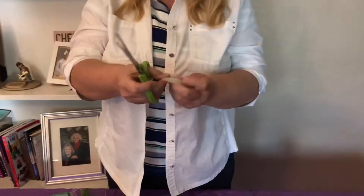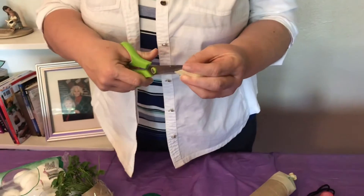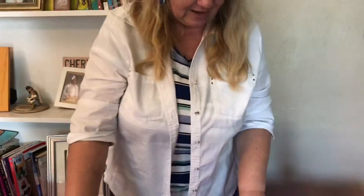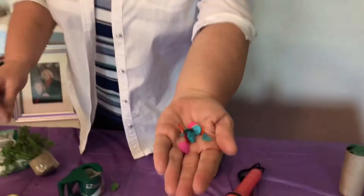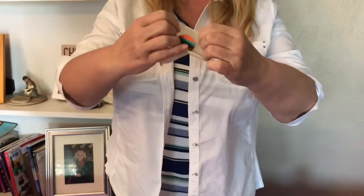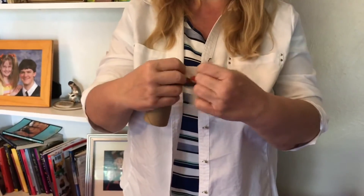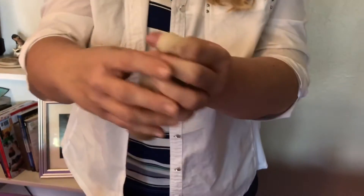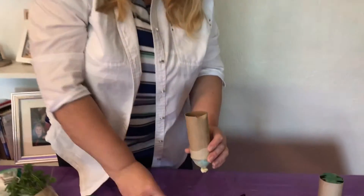Next, I've taken a balloon and cut off the top. These were special balloons that had confetti in them, which works out perfectly because I'm going to show you how to make a confetti launcher. I cut the confetti into smaller pieces. Now that the balloon is cut, you can stretch it around your toilet paper tube — stretch it tight around the opening. Tie a knot in the bottom just like you normally would on a balloon, put your confetti in, pull back, and there you go — a confetti launcher! You don't need to buy those fancy ones; you can do whatever colors you want.